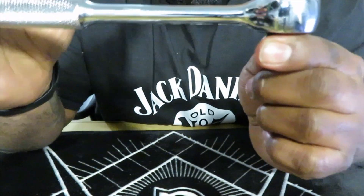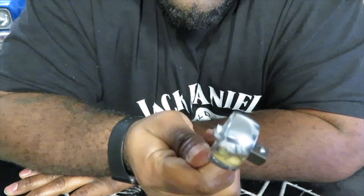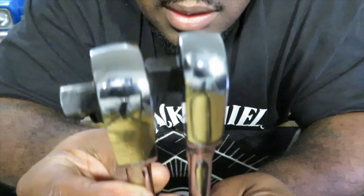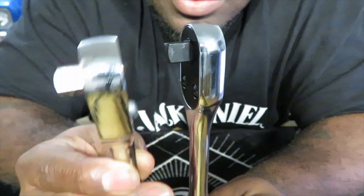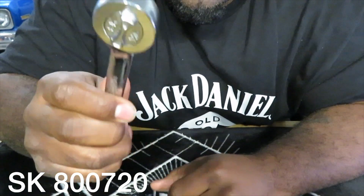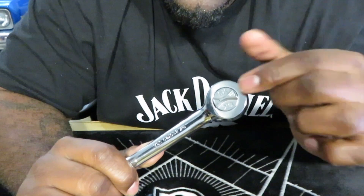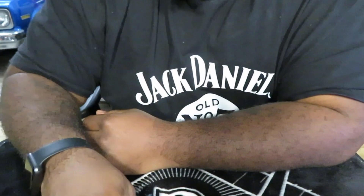I picked up both of these ratchets - the 80-tooth and the 90 - just because I've always been curious about the SK ratchet, especially their round head design. This one is more low profile for tight spaces. If you compare the LP 90 to my F80, there's a substantial difference between the low profile and just the regular F80. I was going to open this one up but someone beat me to it today - another YouTuber actually did the DT-80 swap and showed the whole dual pawl mechanism inside in exploded view.